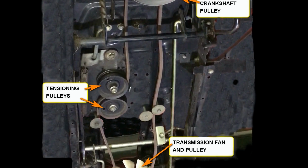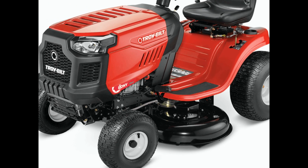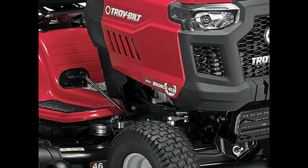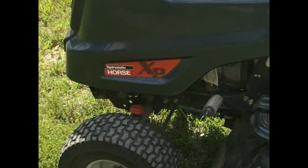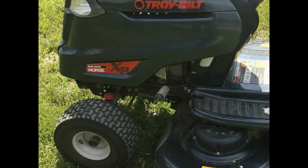There are a number of videos on TroyBuilt riding mowers here on YouTube. However, most of them are on TroyBuilt Ponies or Broncos, and the belt and transmission arrangements on those mowers are different than the Horse. Here would be my suggestions on how to replace the main drive belt on the TroyBuilt Horse.